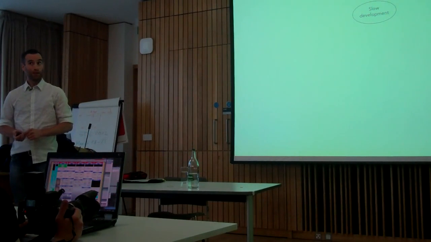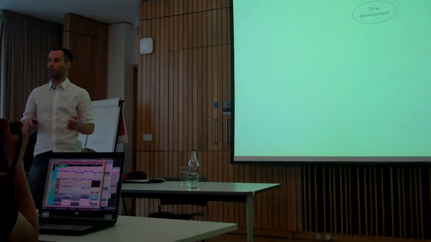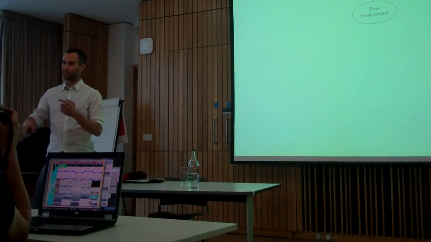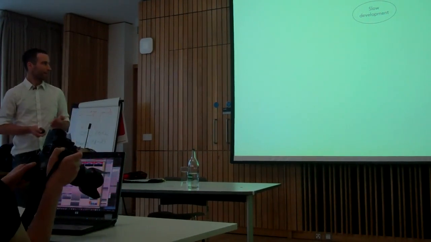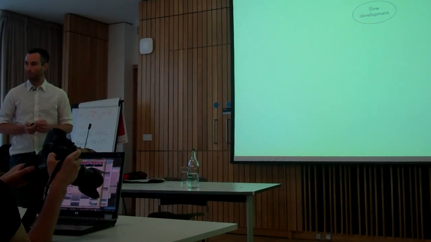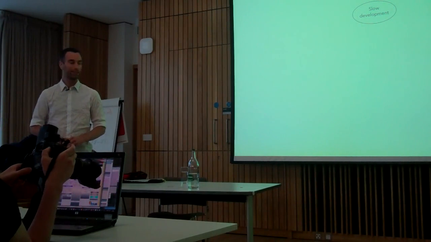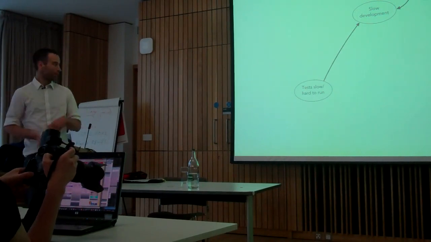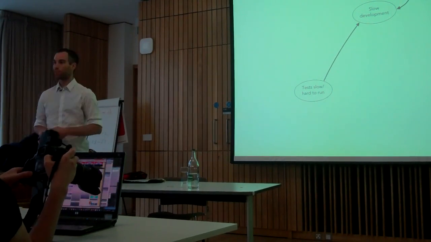So when I was trying to do this talk, I was trying to think about, well, what were the problems and what were the causes, and it started to get really confusing because different things related to different things, and I was kind of going around in circles. So I started drawing it out. And I thought fundamentally the thing that was killing me when I started was slow development. It just took me a really long time to do the things that I wanted to do. And the main things that seemed to be contributing to that were that the tests were slow and hard to run, and that getting an image was slow and hard to run.